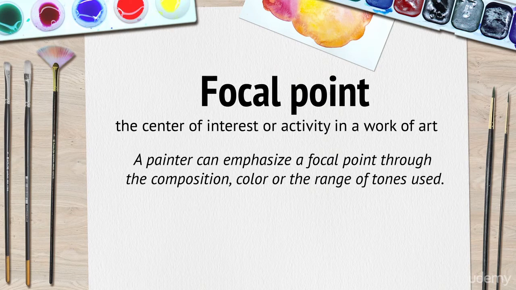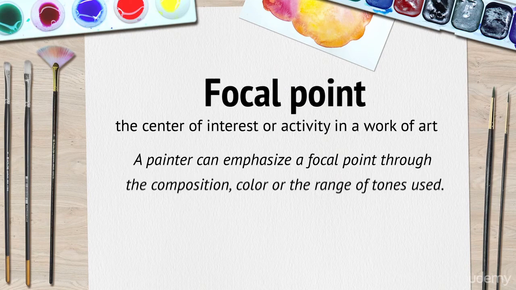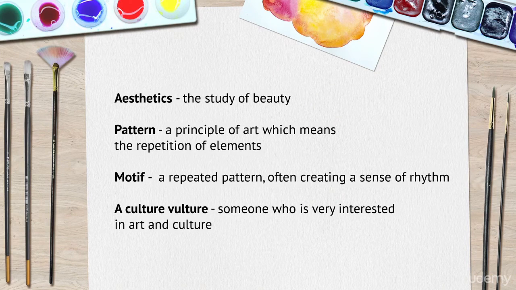I have also added some very useful art-related terms and phrases. Some of them have definitions and some don't. Look through them and try to memorize and use them in a context. Aesthetics, the study of beauty. Pattern, a principle of art which means the repetition of elements. Motif, a repeated pattern, often creating a sense of rhythm. A culture vulture, someone who is very interested in art and culture.